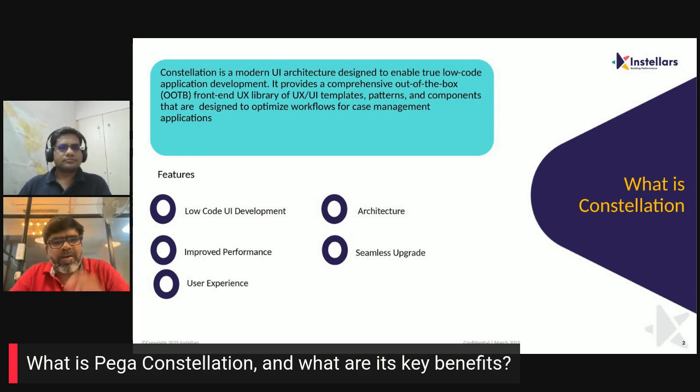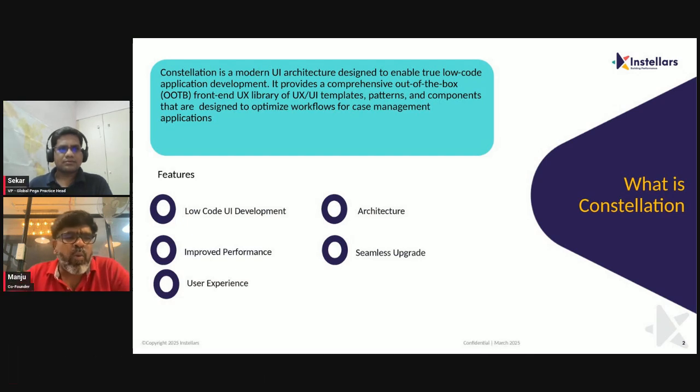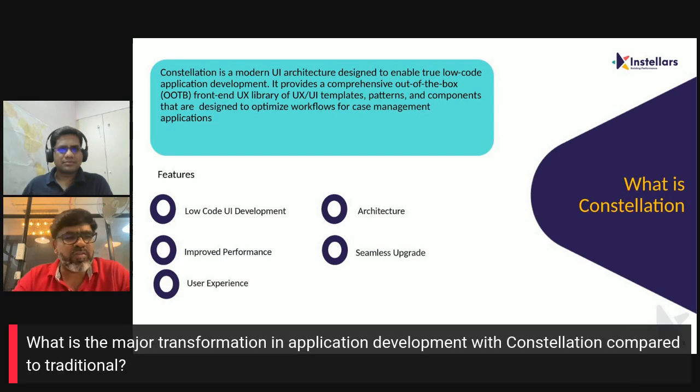I can see the improved performance and seamless upgrade. In Constellation architecture, I believe it follows a service-oriented architecture, which invokes the DX APIs, avoiding a lot of the customizations we used to do in sections and upgrade issues, which is very interesting. So the next question is based on that. With respect to the major transformation from an application development perspective, how do you compare a Constellation application with the traditional UI technology we have seen, like UI Kit or Theme Cosmos?